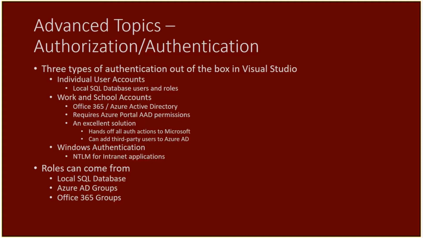So when you create an Office 365 business subscription, an Azure Active Directory for that domain is set up automatically and populated in the background. So anytime you add a new Office 365 user, that user gets added to an Azure Active Directory that's associated with that account. You can use this for authentication for your application.